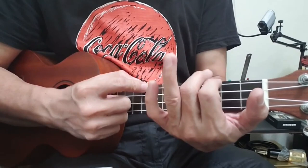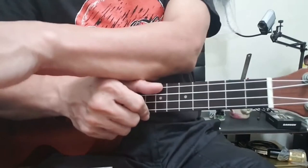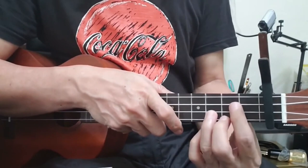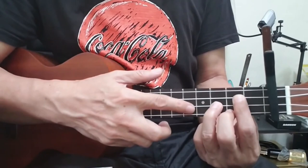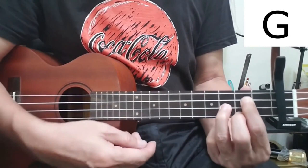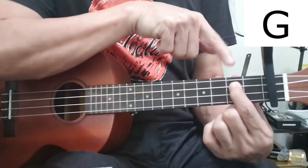Now for the first chord, with the capo at first fret, we'll be using this chord, which is actually the shape of G, but this is actually the sound of G sharp. To simplify things, let me just mention the name of this simple chord. So we have G, and for G you have your index finger on the third string at second fret. Now this becomes the second fret because the capo takes the position of the first fret.